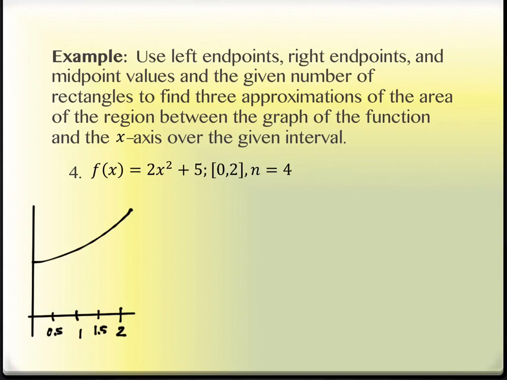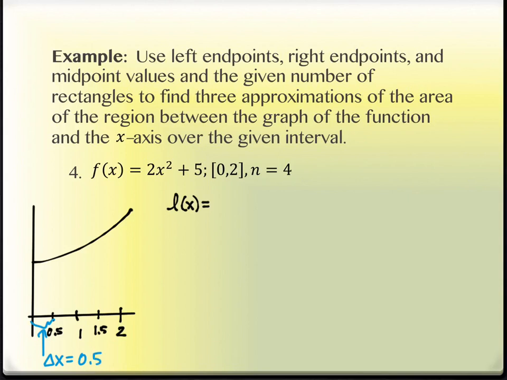So I'm not going to draw 3 separate images, but I'm going to reference this image to figure out what I need. So my left-hand endpoints, well, in fact, all of the intervals hinge on the width. What's the width of each of my rectangles going to be? It's 0.5. Okay, so that's dependent upon the problem that you do. If this interval had been from 0 to 12, and I had 4 rectangles, it wouldn't be 0.5. It'd be 3. Okay, so you have to figure that out each time. In this picture, right here, the delta x is 0.5.